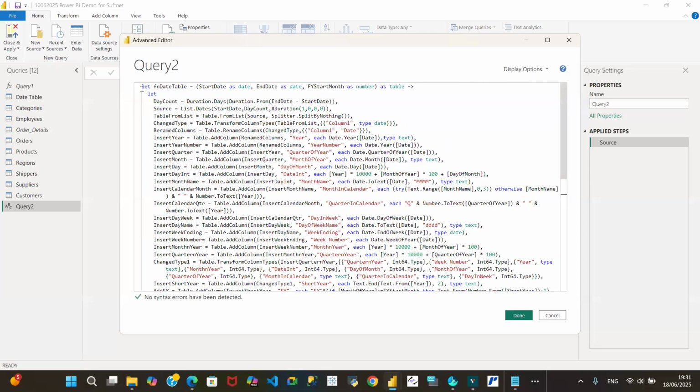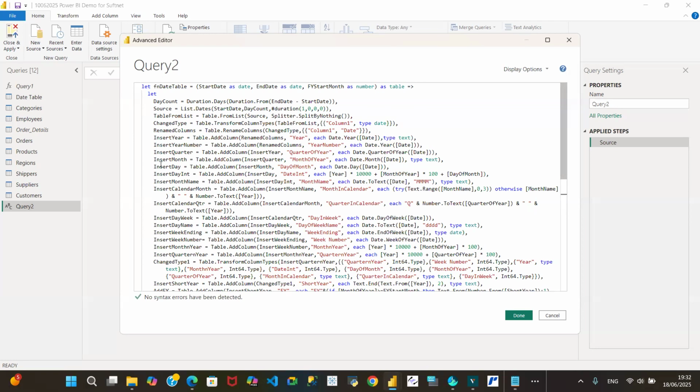Okay. And you can see it says let function date table as table, then it's written all the steps. So instead of us coming to form this step, form the next step, form the next step, it's just like you're using a shortcut to create what you need to create.